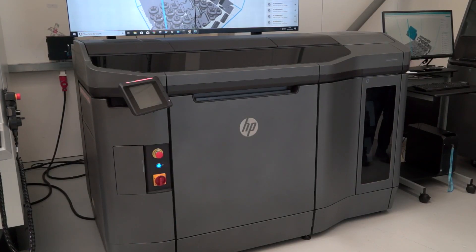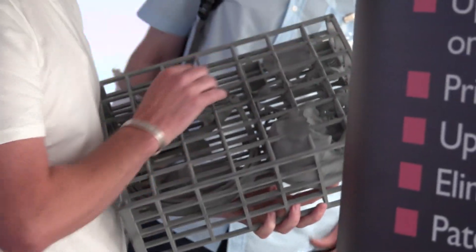Marian, what is your involvement with HP and this new technology? I'm the application engineer for the UK and Ireland. I look after application optimization — so if you're thinking about producing something with 3D, I'll tell you whether it's viable with this printer and how to optimize that design. It's not about part replacement. CNC is a subtractive technology, and additive is all about minimal material, whereas subtractive is about minimal machine moves and removal of material to get the part cost down. It's about part redesign and optimization.